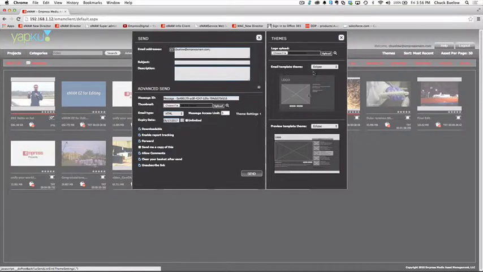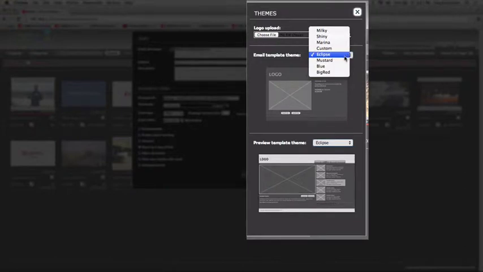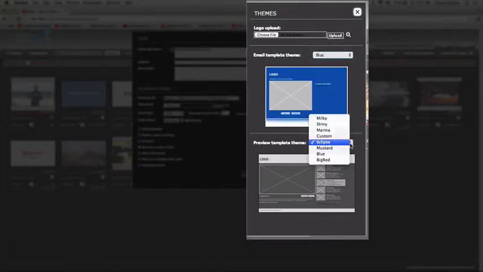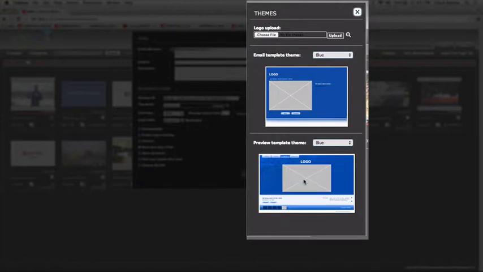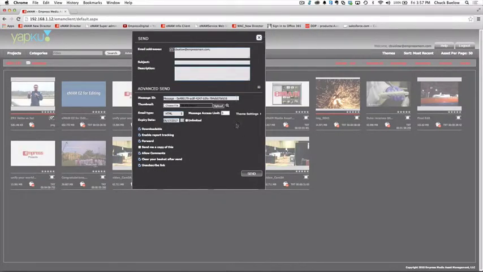You can also customize this eSend by adding your own logos here within the preview template as well as the email template, and then choose different types of layouts here for the email, and then also for the review as well. So it's up to you and how you'd like to lay this out. And again, customers receive an email that looks like this, and then once they click on it, the browser opens up and the videos are able to play within their browser. The only gotcha on this one is that you have to make sure that these proxies that are being viewed are able to be accessed by those users you're sending an email out to.